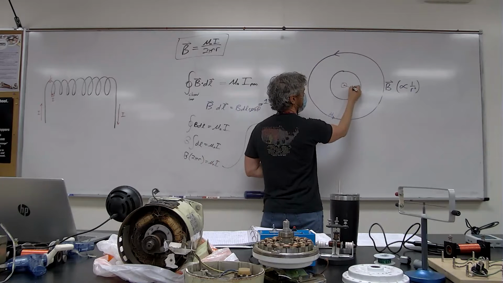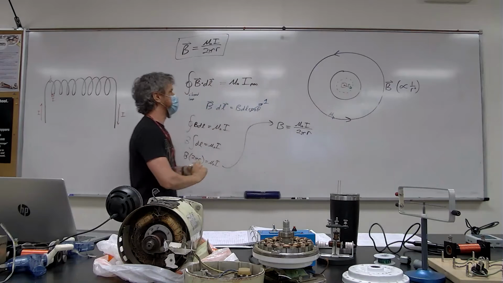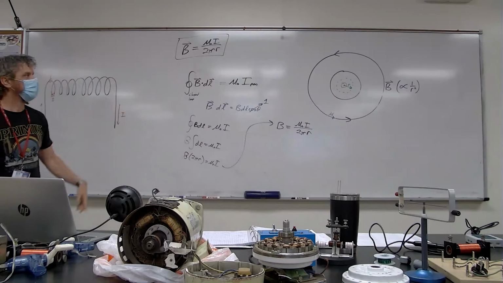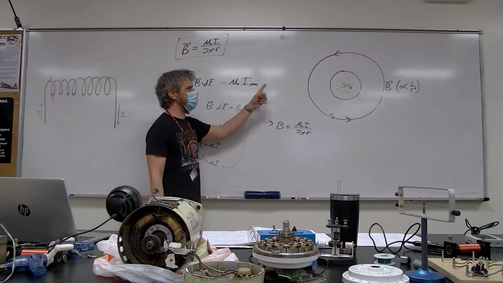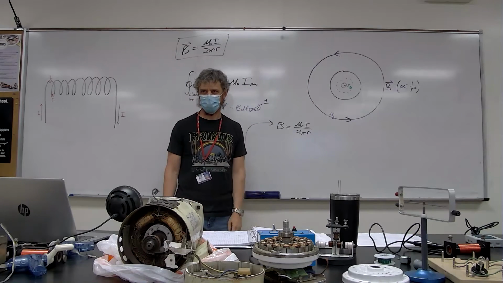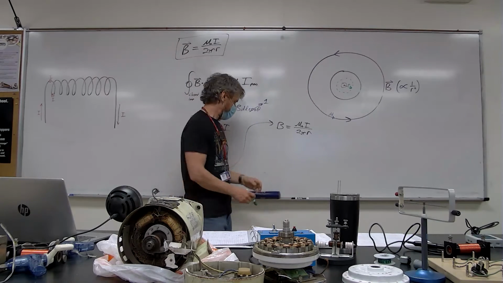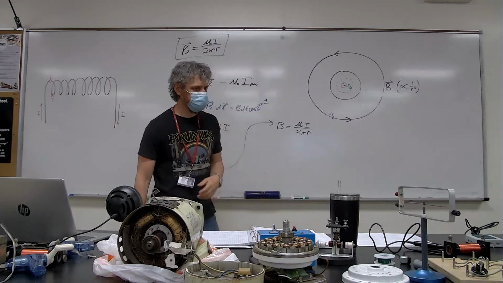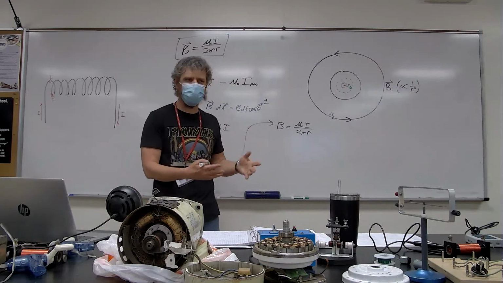And then I would still draw an Amperian loop in here, and I would still use Ampere's law. However, in this case, the current penetrating that Amperian loop is not the total current in the wire, right? And that's where Mr. Fullerton kind of went kind of fast, I feel like.